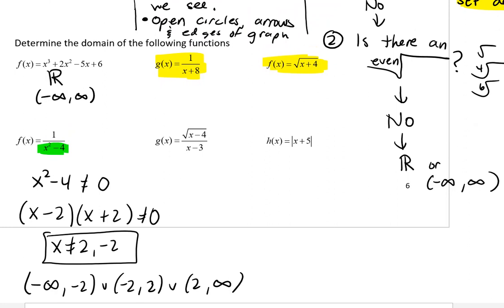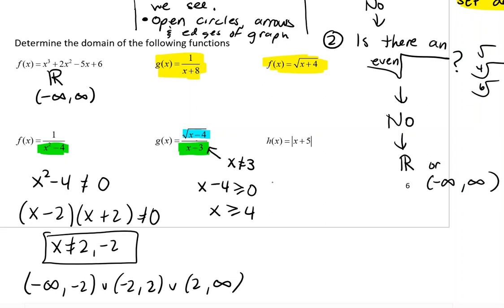And then this g of x, whoa, 2 things going on. I actually have a radical and x's in the denominator. Do we see both of those things going on? So I got 2 things I need to write about this one. I need to say x can't be 3 because I want to make sure that I'm not dividing by 0. But then I also have this radicand of x minus 4 has to be greater than or equal to 0. So I have x is greater than or equal to 4, and also x can't be 3. Well, 3 is not greater than or equal to 4, so this is my final answer.